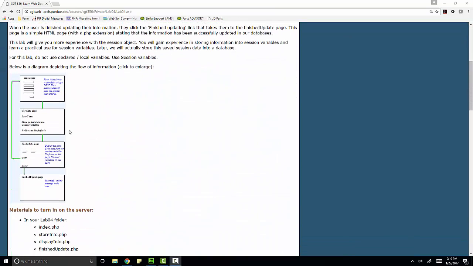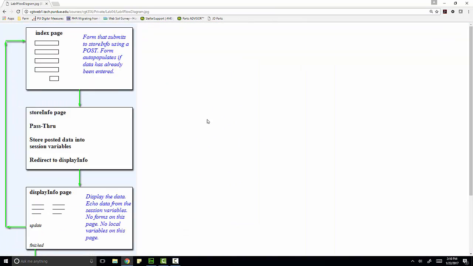What we're going to wind up doing, look at a flow diagram here. It varies from the last assignment in that we're going to add a processing page here. So we're going to start with the exact same beginning page that we had in the last assignment. When we click proceed, it's going to take us through a PHP.